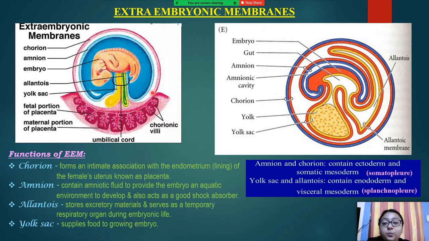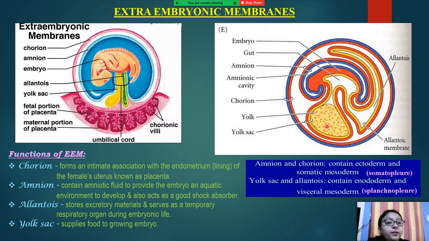This is the endometrium of the uterus, and you can see that connections are formed, and these connections are known as chorionic villi. This is the embryonic portion of the placenta, and this is the maternal portion of the placenta, and both together form an intimate connection through which the exchange of nutrients, gases, and excretory materials occurs between the mother's body and the embryo's body. And this connection of the allantois, yolk sac and the placenta that you are seeing, this tube, is known as the umbilical cord. This umbilical cord is the main cord which connects the mother's body with the embryo's body.